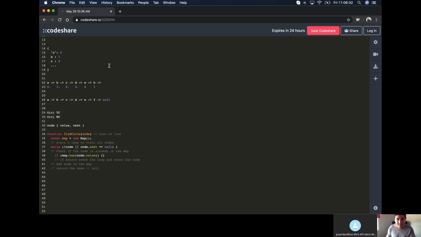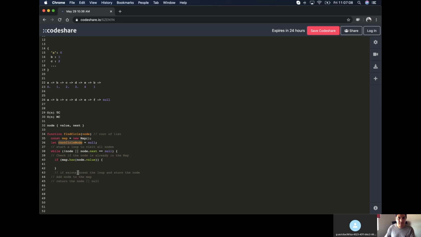I think I missed this, it is right here. If the map has the value in it, that means this is our cycle. We find the first node, or the root of the cycle, because we already visited this node. So I will create a loop node, or root cycle node, equal to new, right here.